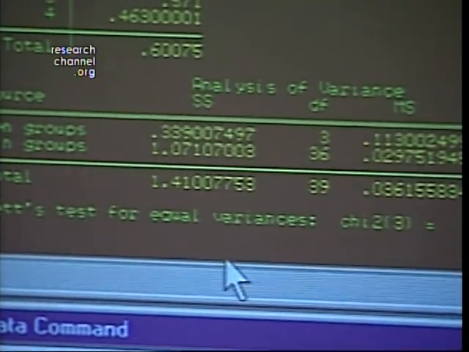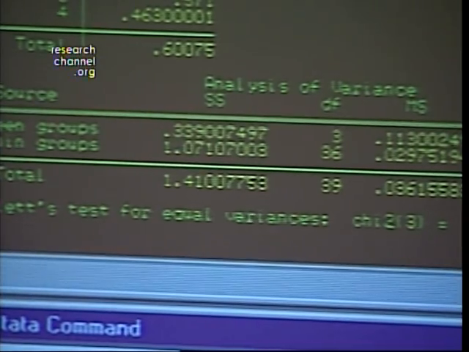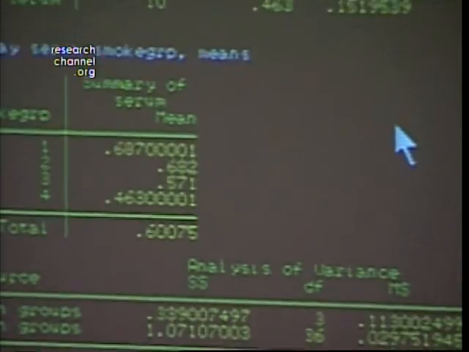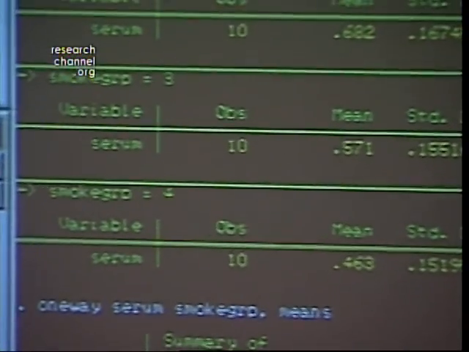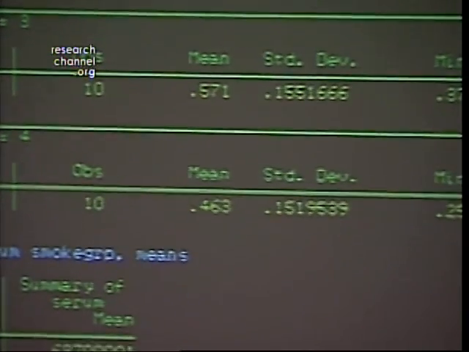We eyeballed those standard deviations and said they were all about 0.2. Remember when we looked up here? They're all about 0.2. We eyeballed the box and whisker plot and said the variability was about the same. This is actually a test in which we'd focus on the p-value to see whether we'd reject a hypothesis of equal variance. In fact, the p-value is very large, so we can feel comfortable in assuming that the variability is the same in these 4 groups.